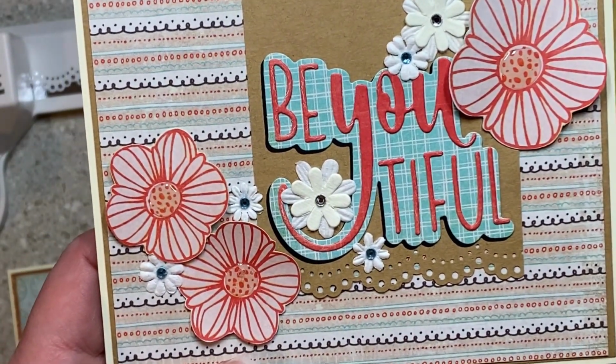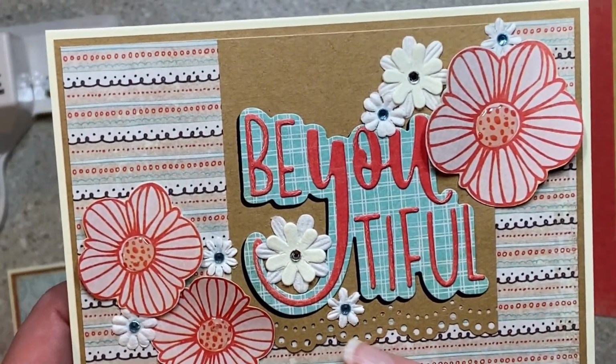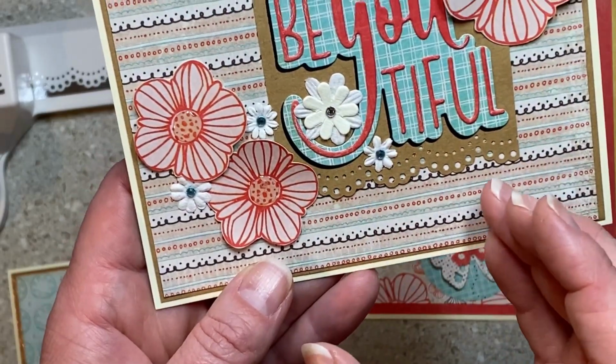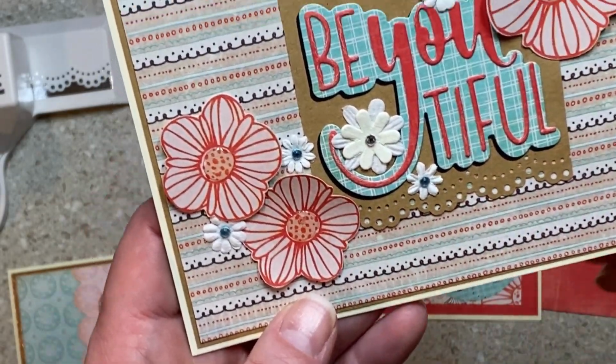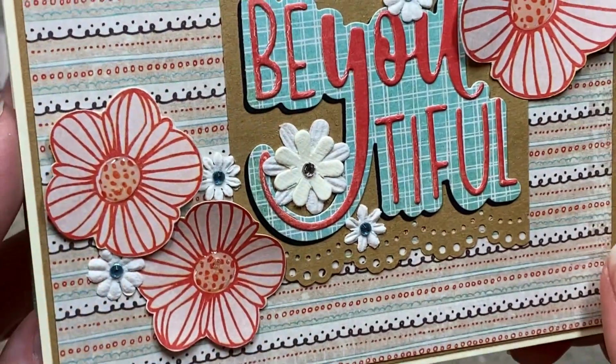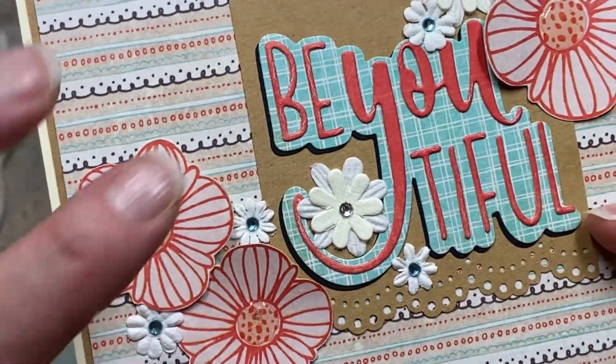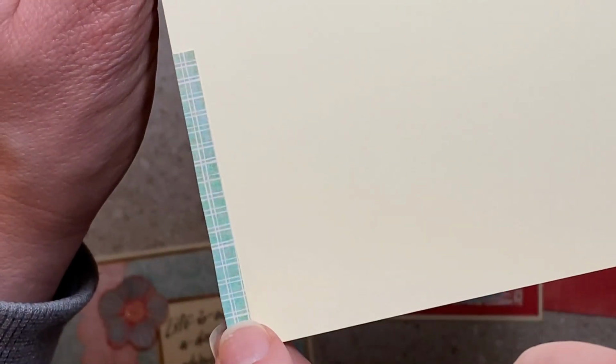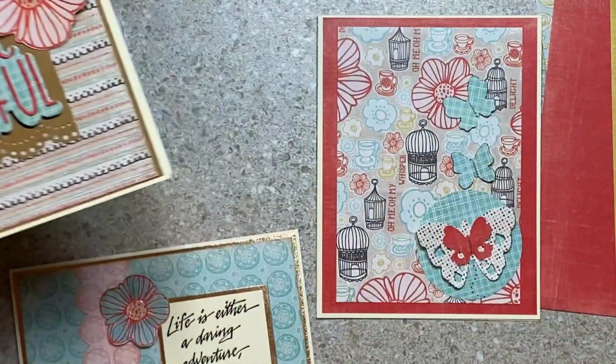It's just if I was going to make another one just like it, I think I would punch across the top. But I was experimenting with a vertical thing. I expected it to be narrower, more of a rectangle to really make it pop. I had fun making it. It took me a lot of forever because this is so many pieces. And then on the inside, I just used a tiny scrap because I'm being very miserly with this paper. That was my first card.